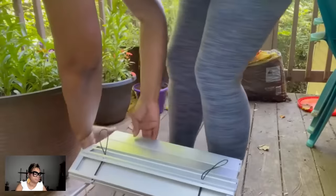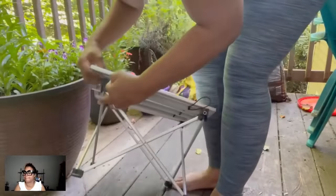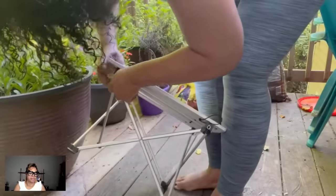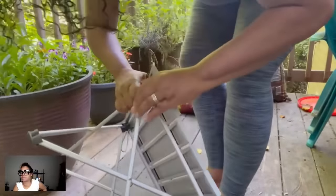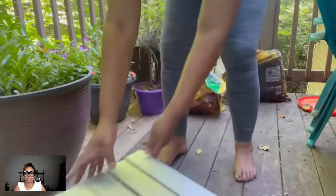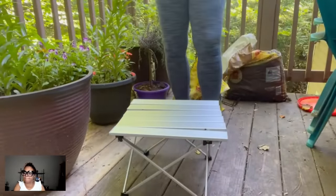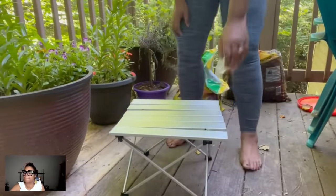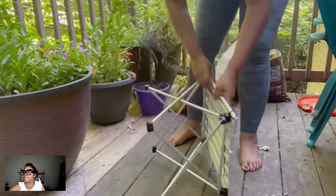I'm setting it up now. It sets up pretty easy. You do the legs first and then you put the top on, and it just kind of all snaps into place. You can easily find the snaps. I didn't have to read the instructions or anything. It was kind of self-explanatory. It's a good stable table. I like it. I'm excited to throw this in the car, take it to the park and to the beach, and it's not going to be a huge thing in my way.